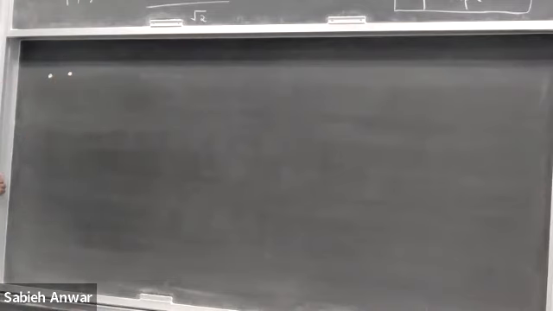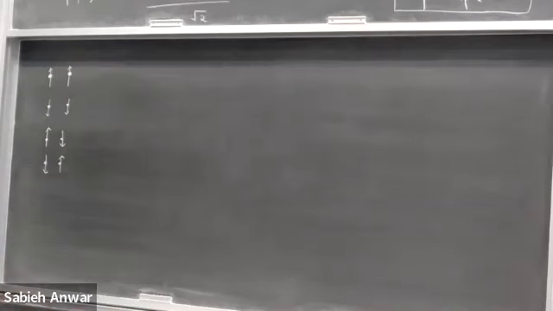Okay. Now it's possible that both of their spins are pointing in the same direction, both of them up. It's also possible that both of them are pointing in the downward direction. It's possible that one is pointing up and the other is pointing down. And there are two possibilities for this. So now we're talking about two electrons.